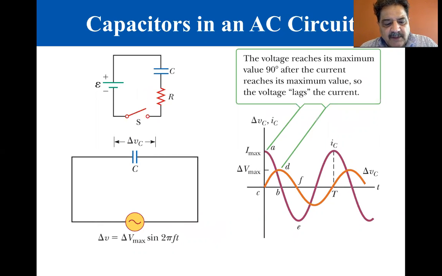So we have a simple circuit here with a capacitor and an alternating current source. Let's think about what happens when a capacitor is placed in a circuit containing a DC source, for example, a battery as in the top left figure. When the switch is closed, the initial charge on the plates of the capacitor is 0. That means the charges move through the circuit relatively freely, so there is a large current in the circuit. As more charge accumulates on the capacitor, the voltage across it increases, which opposes the current.